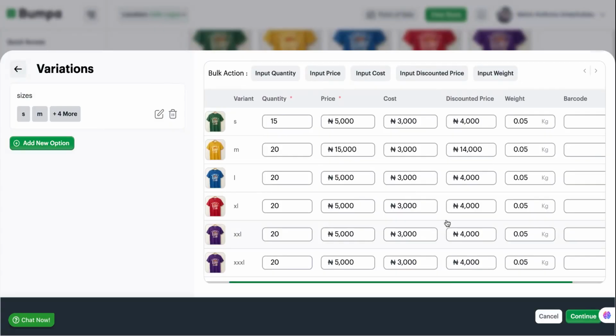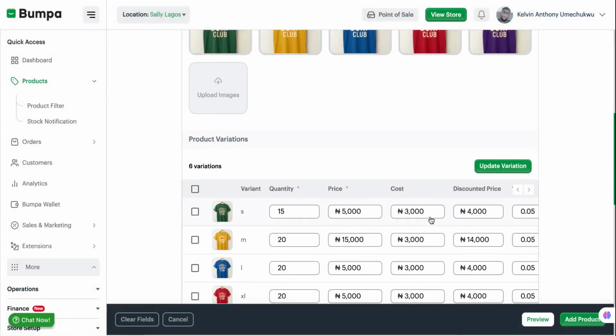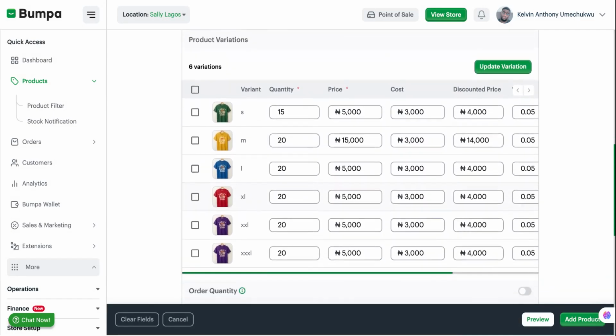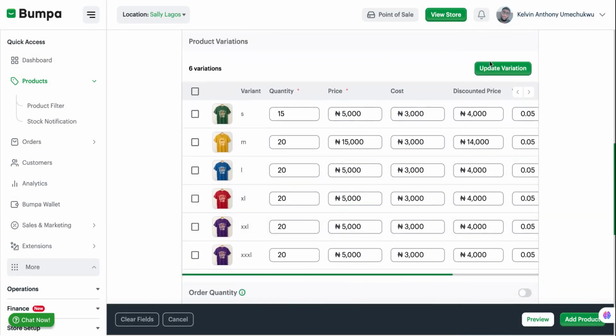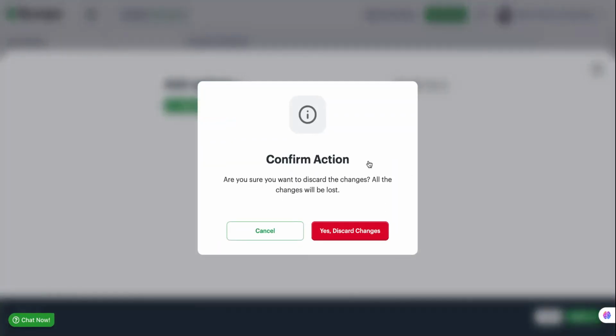And now that you're done, you can click on continue and you have your variations listed here. At any point in time, if you want to update this, just click on the update variation button and you're good to go.